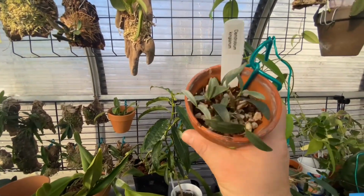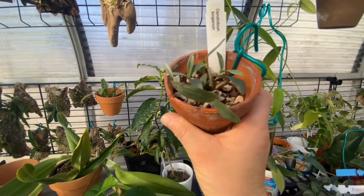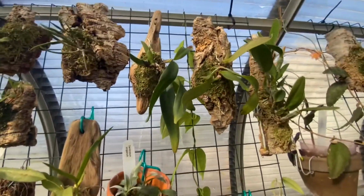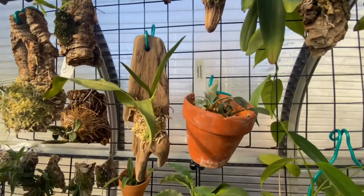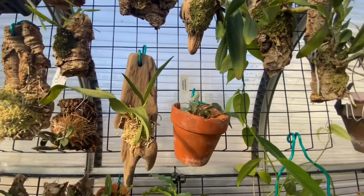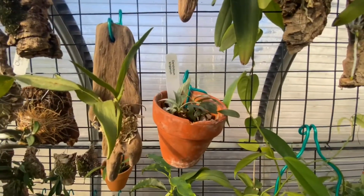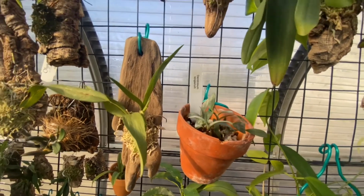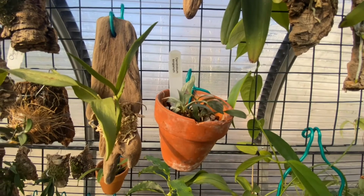I put it in a small bark, charcoal, and perlite or growstone or whatever you call it, and it's just sitting like that. And then I just water along with the other mounts. It also takes a really good level of light, so that's why it's hanging like this along with the other ones. It likes the humidity, but like I said, it goes through a pretty good variety of temperature and whatnot. So humidity shouldn't really, of course it will help, but it probably shouldn't be that much of a factor.